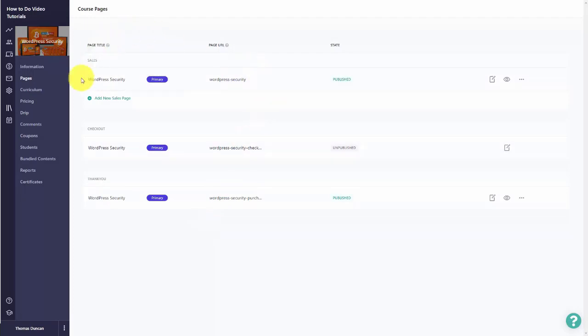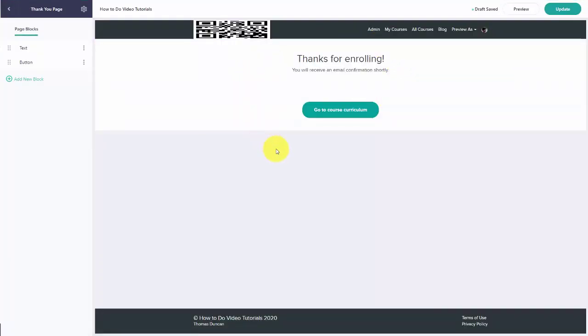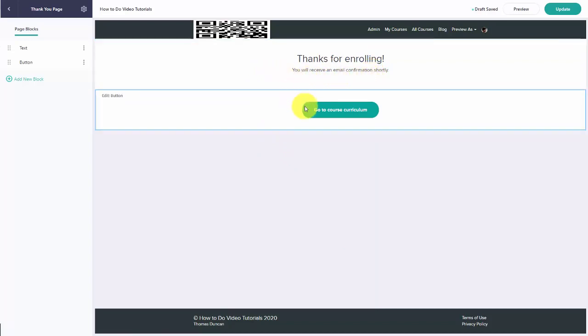Welcome back. Now, another page that you have available to you that you can edit is your thank you page. And what you're going to do is go to this edit page. You're going to click on that link. That's going to give you access to a block of pages that you can actually change in order to deliver your content. Now, you can place as much on this thank you page as you want.